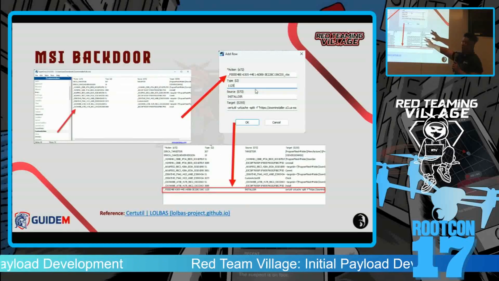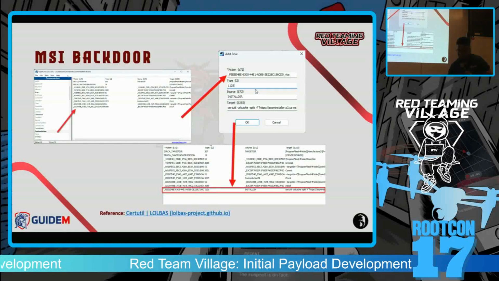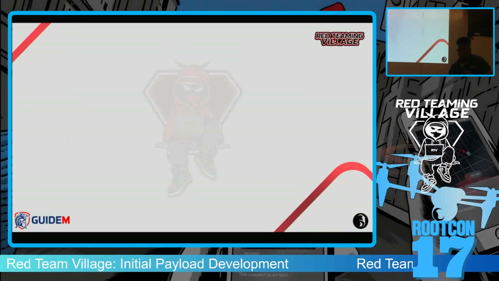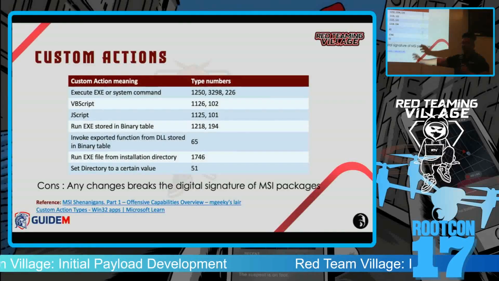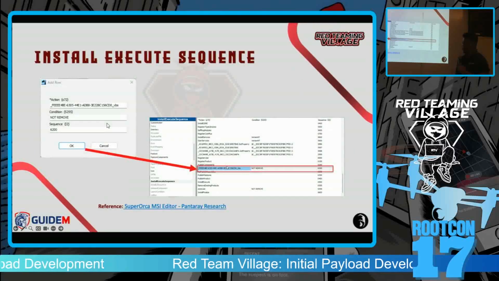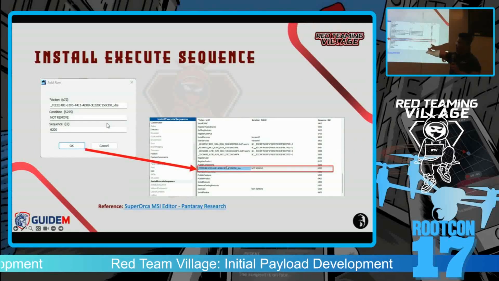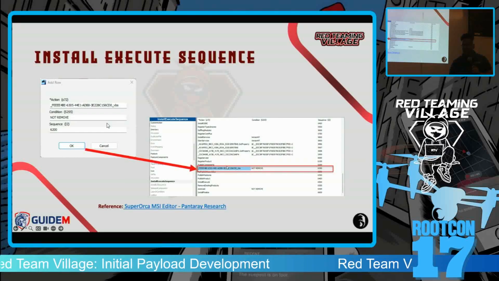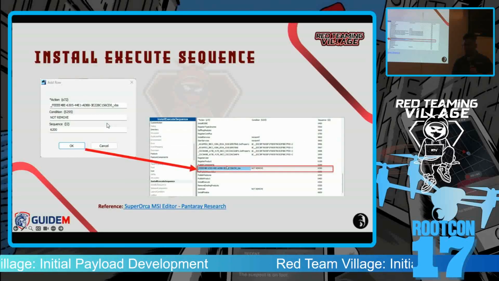Then fill in the values based on our custom action. Once we have those values, we just call the previous custom action. Then that's it. So easy.